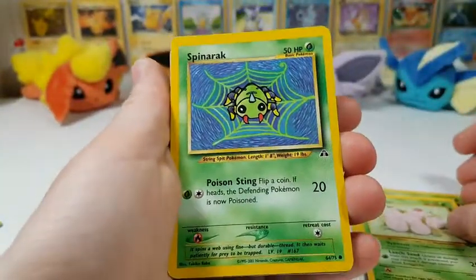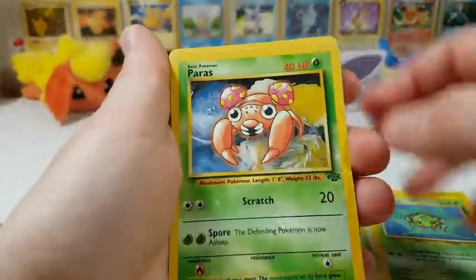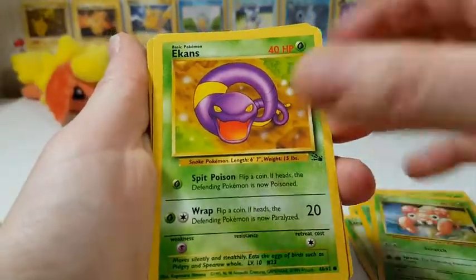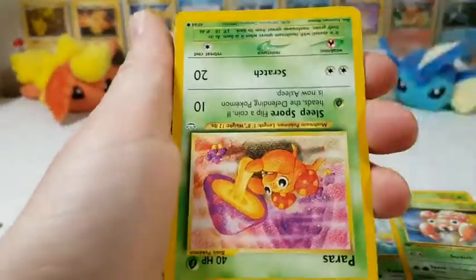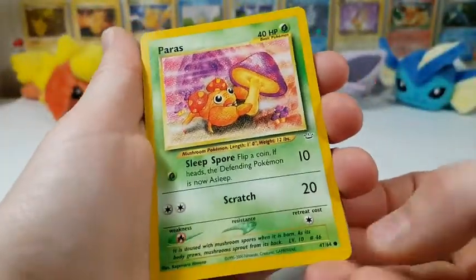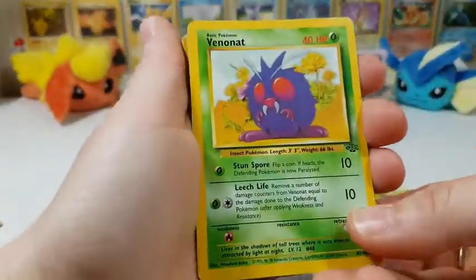Oh, that's such a cute little artwork with Spinarak. Oh my goodness, adorable. Spinning around and around and around. Ekans. Weedle. First edition Paras. That's another first edition that's actually real and not a fake. Hey, Tangela. Spin it again. Oh, look at that Paras. It looks so cute. A first edition Nidoran female. Oh my goodness, guys. I'm so sorry if you're getting dizzy.